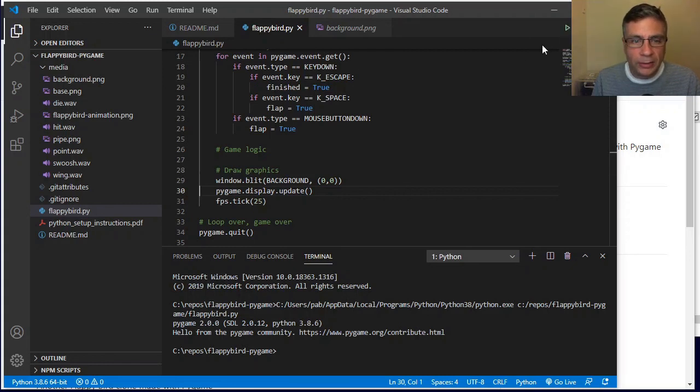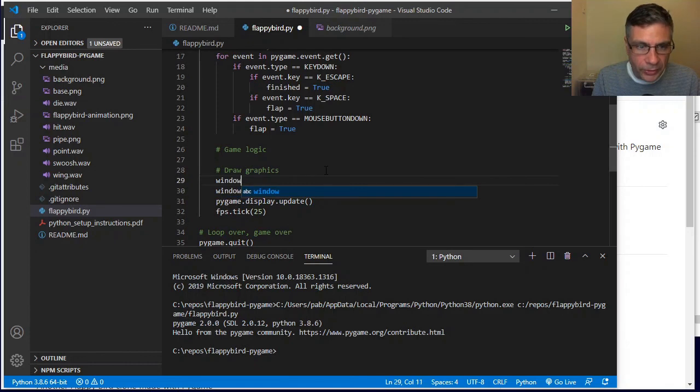Right, now the other thing I will put here is a window.fill 0, 0, 0, and that just paints black over the entire window. So that will clear everything off, and then we're going to paint our background over the whole thing. So that's probably redundant anyway.